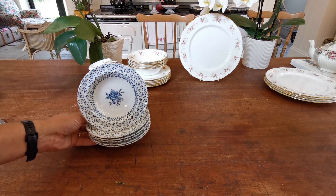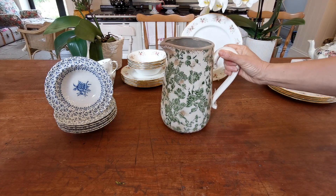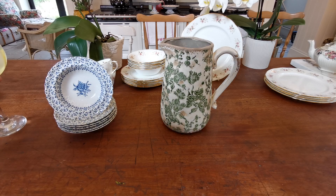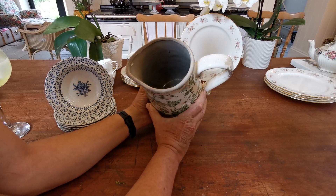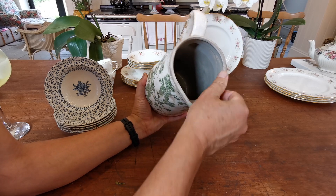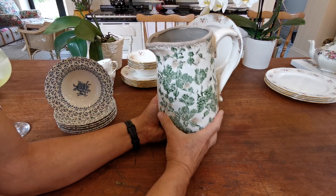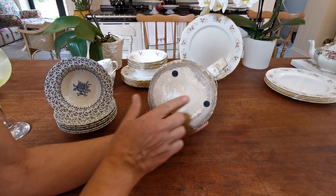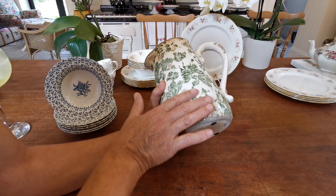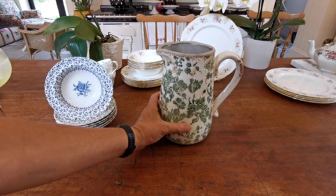Now I'm getting super excited because I want to show you what's in my basket — you weren't with me. The first thing I'm bringing out you're probably going to hate. I think it's studio pottery — not made by a large factory. Just look at the inner glaze — it's not glazed inside so you can't fill it with water. That's going to be porous. It's not glazed across the base either, and it's almost slip glazed with a big thumb mark where somebody picked it up. Yes, it's handmade.